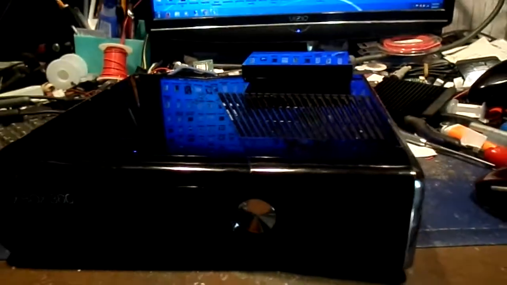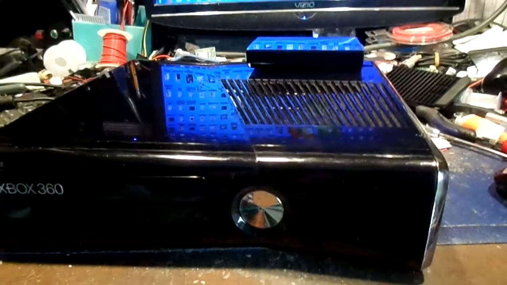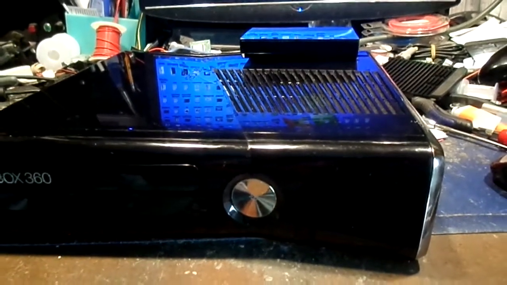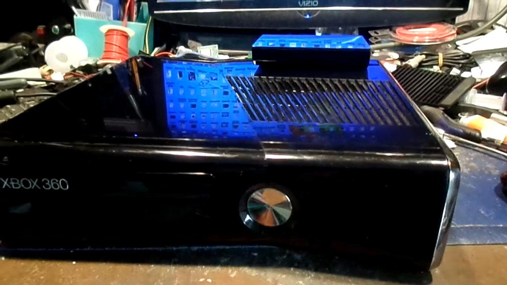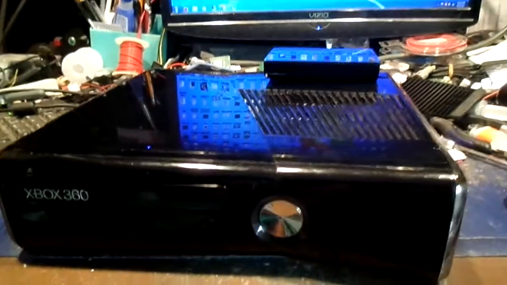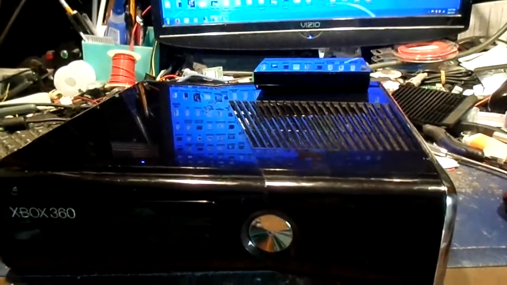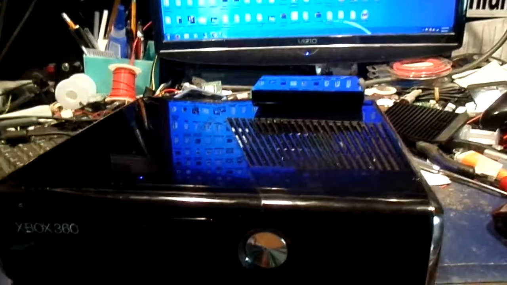Then you're going to power it on. Once you power it on, you're going to go to System, then Network Settings. You're going to pick your Wi-Fi, and then log into it and put your password in. Do not use a MAC-enabled firewall on your router, if you know what I'm saying. If you don't know what I'm saying, I'm going to tell you what that does.